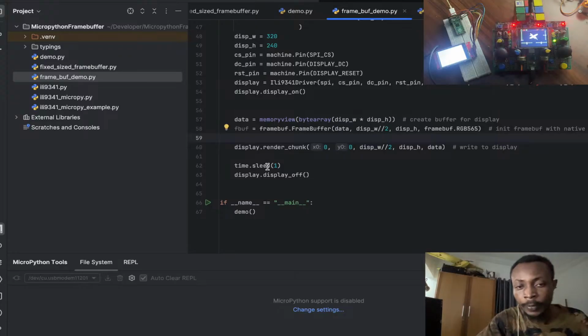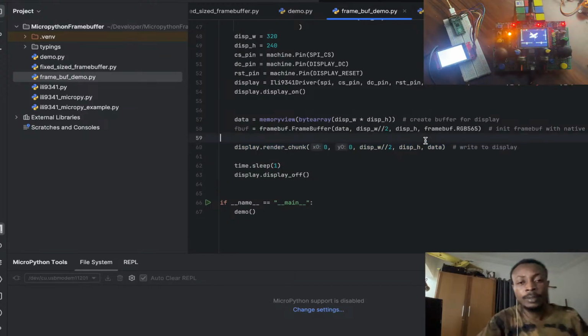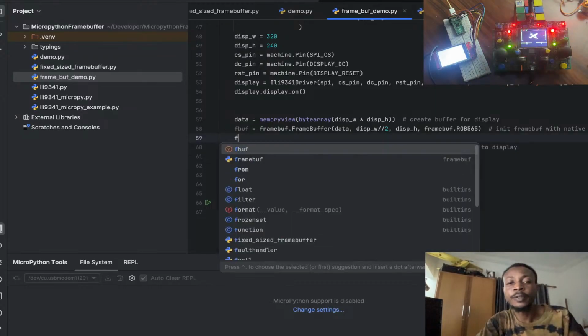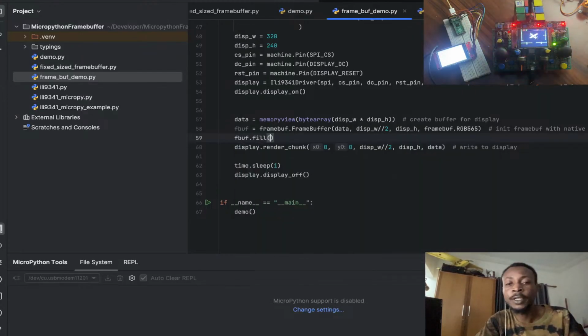So what are we doing? We're allocating our buffer, right? We are creating our frame buffer. We fill our frame buffer, that fill, right? Let's just fill it with colors.